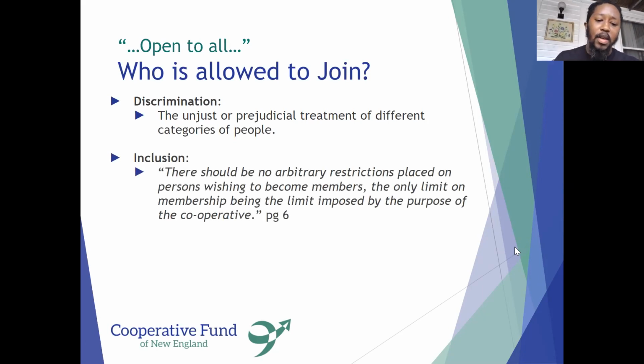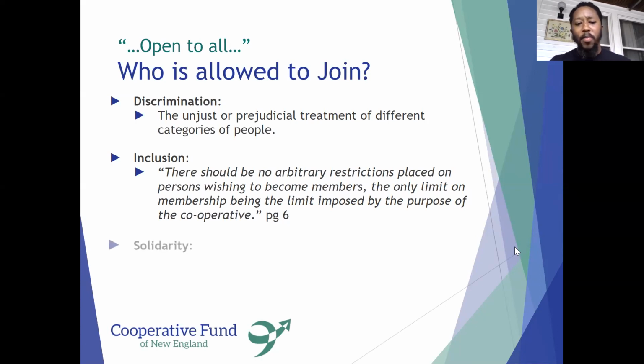this quote that I found in the ICA journal. It says, there should be no arbitrary restrictions placed on persons wishing to become members, right? The only limit on membership being imposed by the purpose of the cooperative. So how are we engaging members based on our purpose? Is there room to make choices about who should join based on our purpose?